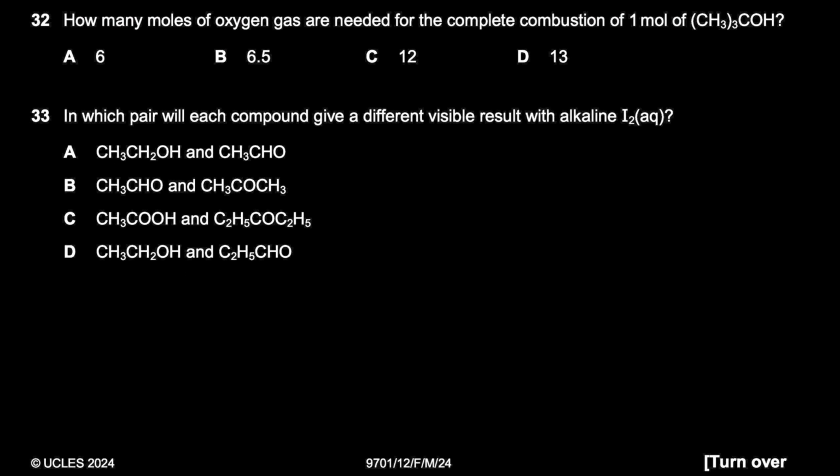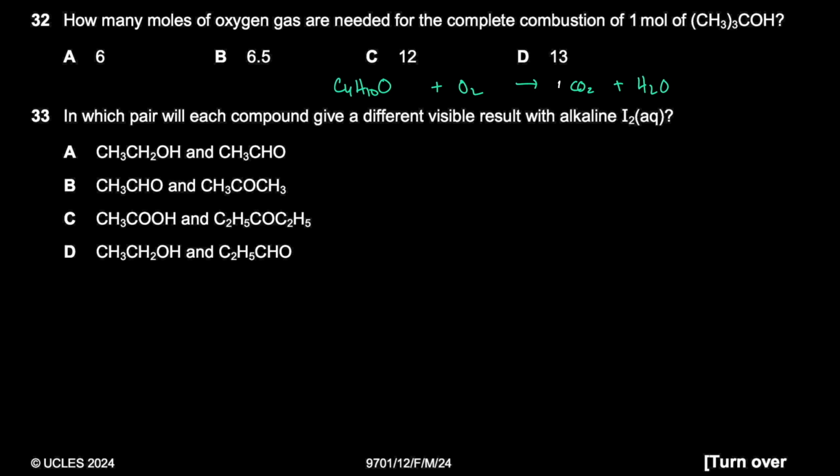How many moles of oxygen gas are needed for the complete combustion of 1 mole of CH3CH2CH2CH2OH? You just have to write down the combustion equation. We have C4H10O, that's the molecular formula here: 4 carbons, 10 hydrogens and an oxygen. This reacts with O2 to give us CO2 and H2O. And then we just have to balance this.